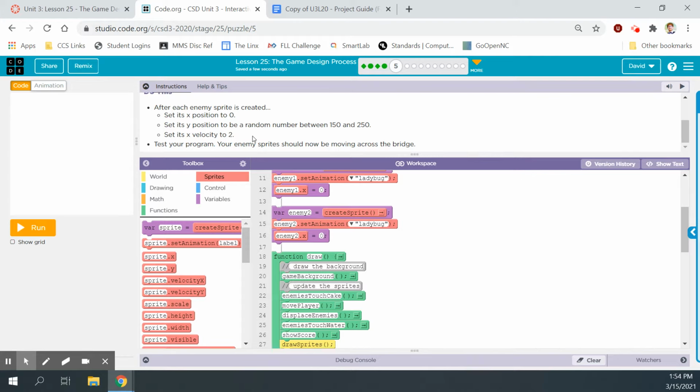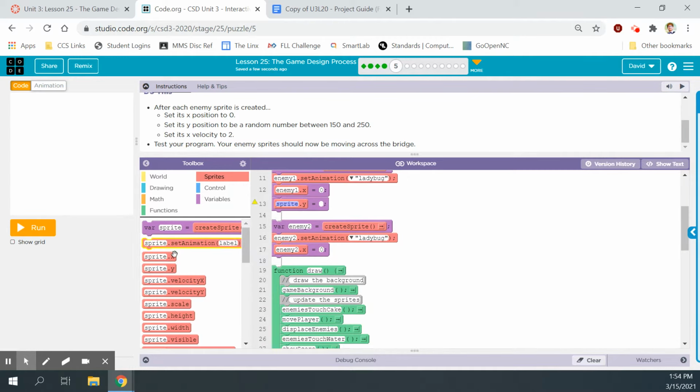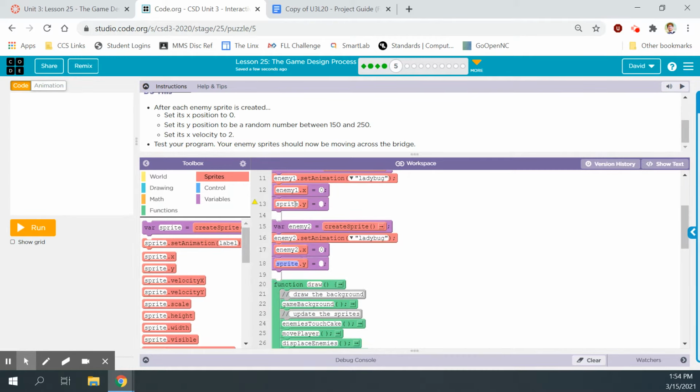And then set its Y position to be a random number between 150 and 250. Oh, whoops, Y position, not velocity. So let me Control C, Control V, make this a little faster.